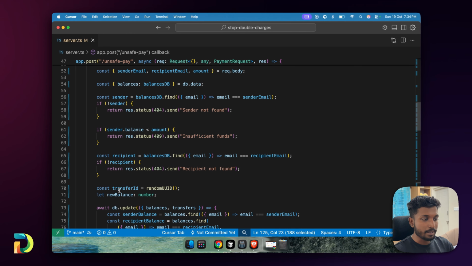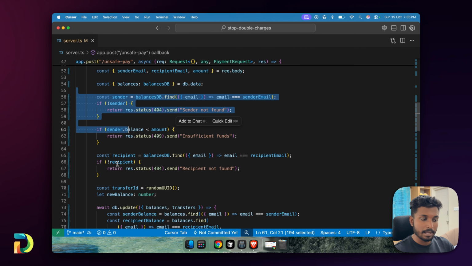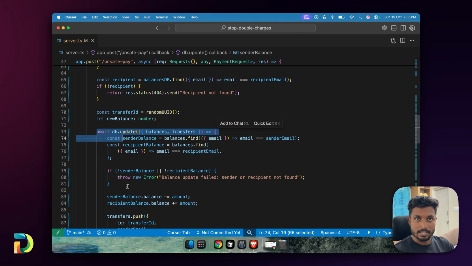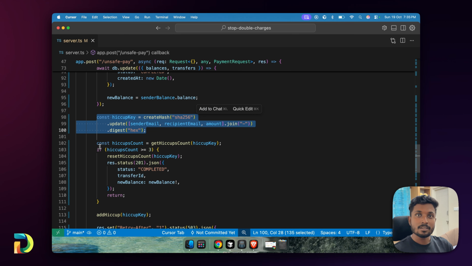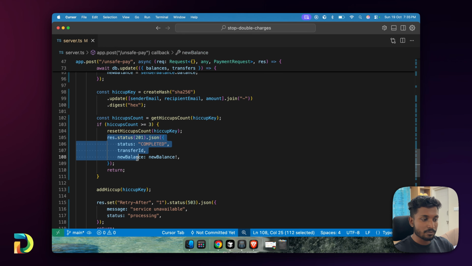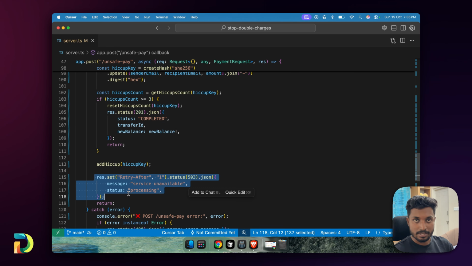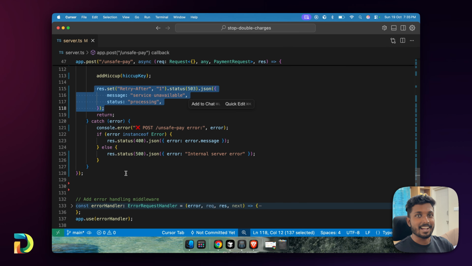All right, recapping: check the users exist, check their balances, then update the DB with the transactions. And then create a hiccup key using a hash so that it's always unique, I mean, unique in the sense of every single request. And if it is more than 3, we return successful, else we return service unavailable, please retry. This will trigger the front end to retry. Okay, cool. All right, the next step is to create a safe API with idempotency keys.